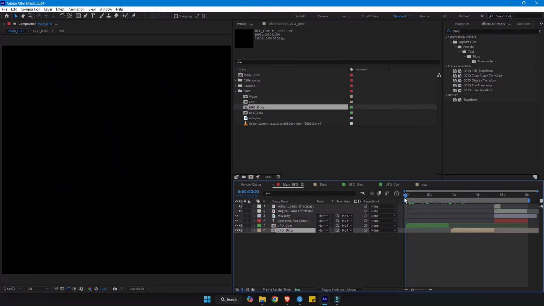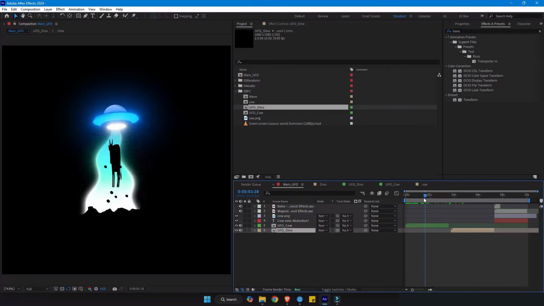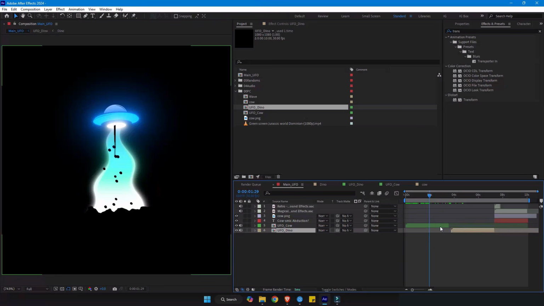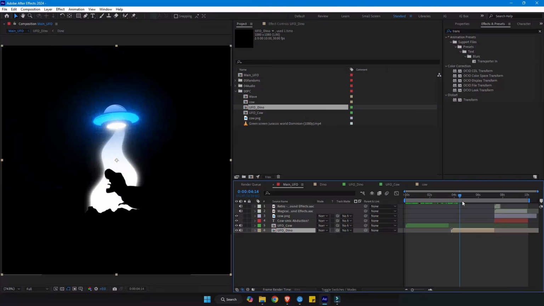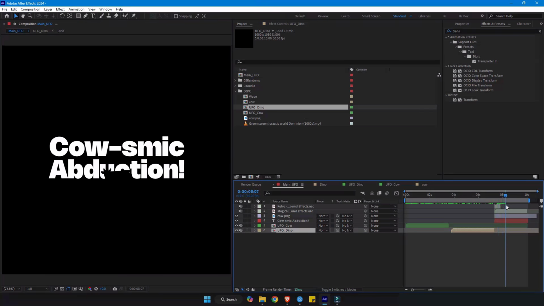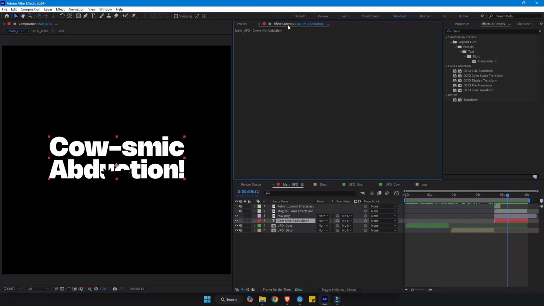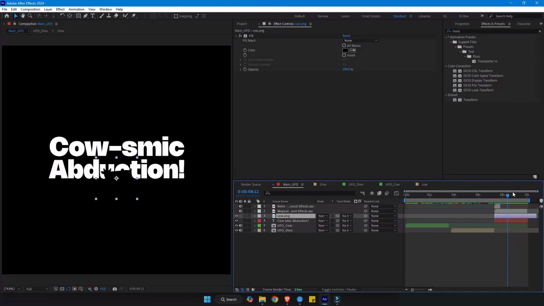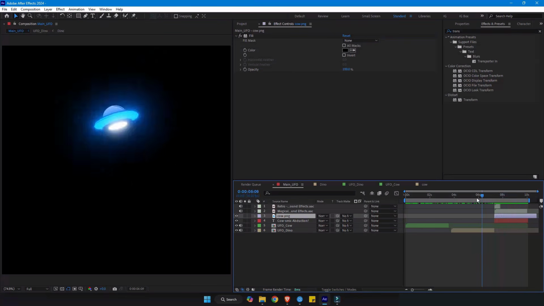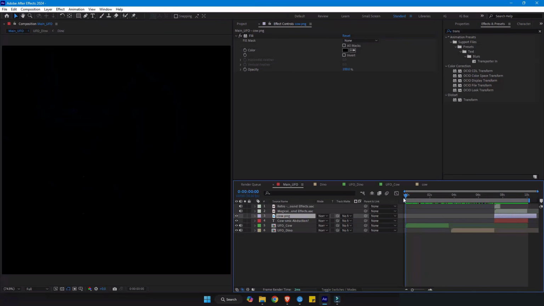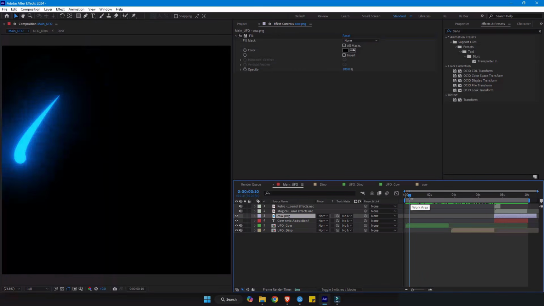The next thing you do is bring them into the main composition and compile them. Adjust them one by one into a sequence that looks and feels like a story. Then at the end I have this really simple title, nothing really out of the blue, and it's done. So this is how I made this. I hope everything made sense to you, and I will see you in the next lecture.